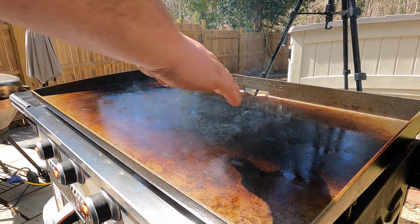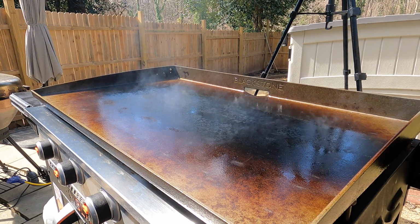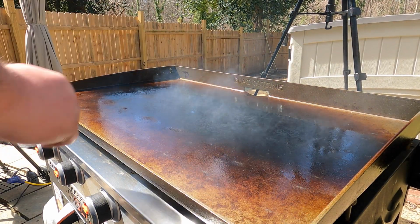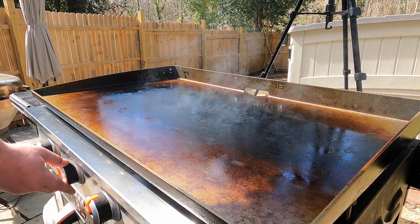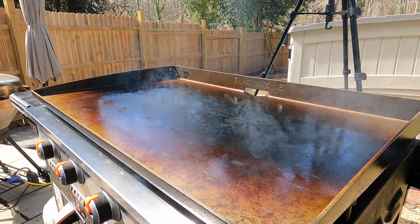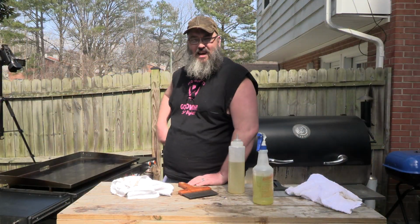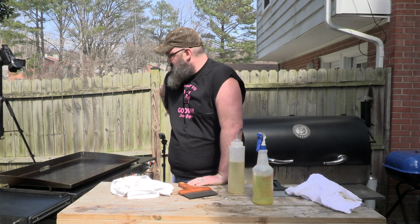But see this? This is starting to smoke up. I want a little bit of oil left when it's done, right? So right now it's starting to smoke up. I'm going to turn it off, all right? Turning it off. And I'm going to let this cool. That's all. Guys, that griddle is clean. We ready to cook the next time? This wasn't hard because we're in the backyard.